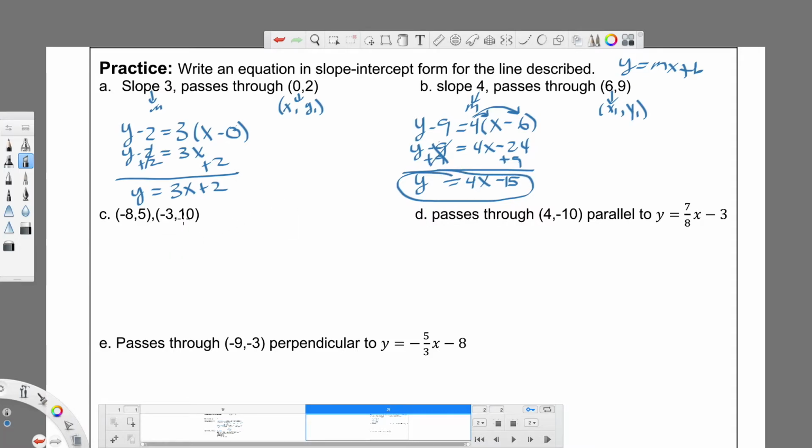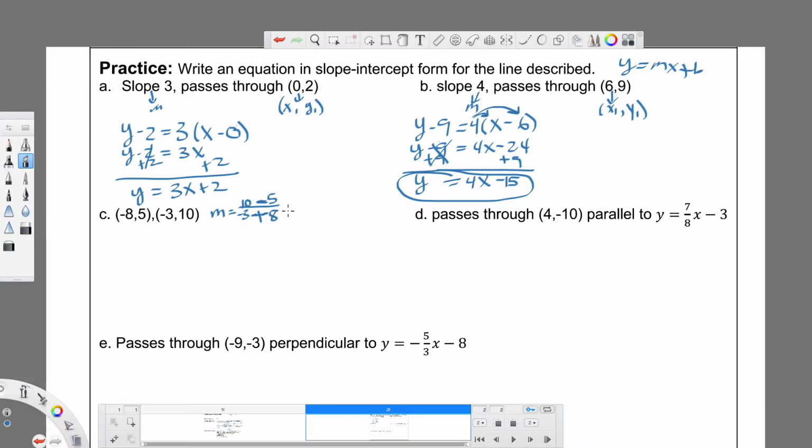Now we're given 2 points. So again, we're going to use point slope, but first I need to know what the slope is. Remember, the slope is the difference or the change in y's over the change in x. So my m is going to be y2 minus y1 over x2 minus x1. And if you notice, I did 2 negatives here. The minus is part of the formula. I don't get to get rid of that. So if it's a negative number, I have to put 2 negatives. Minus negative gives us a positive.